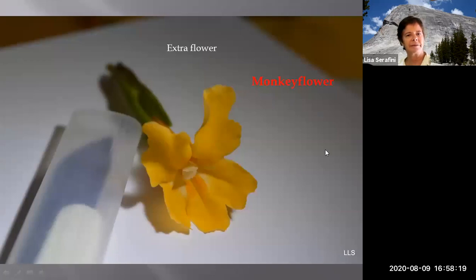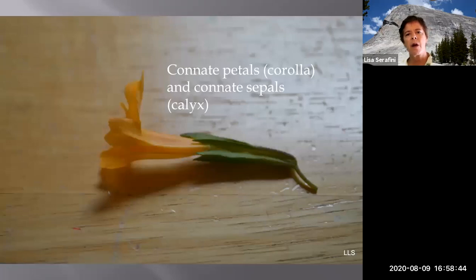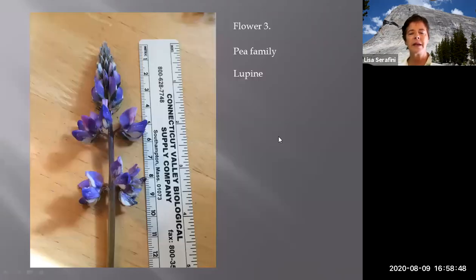Monkey flower, okay? This is sticky monkey flower or bush monkey flower. It also is two-lipped, and it has these 2 stigmas that are actually touch sensitive. It's kind of fun. If you touch them, they close up because they're sensing that pollen was deposited. If pollen was not, they will open back up. But I don't know how costly that is in terms of energy. All right, we already talked about having connate petals, connate sepals.